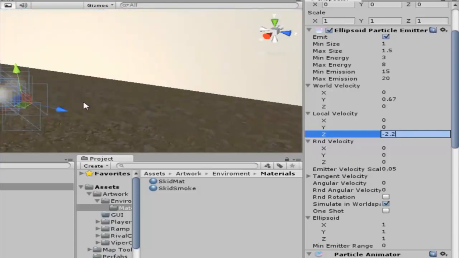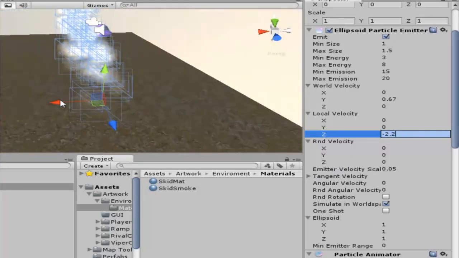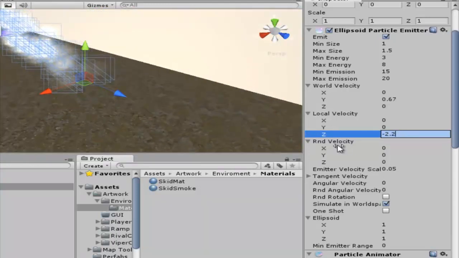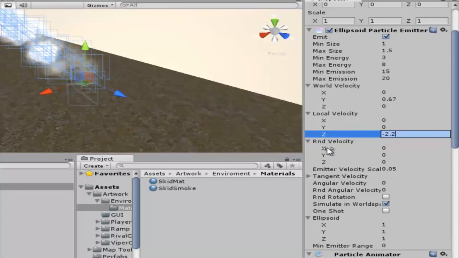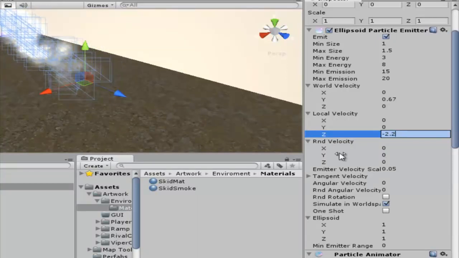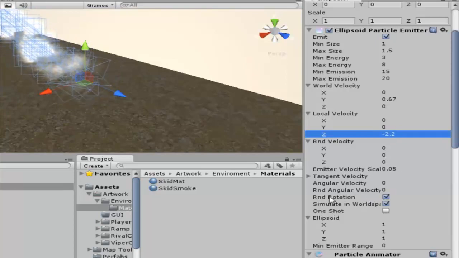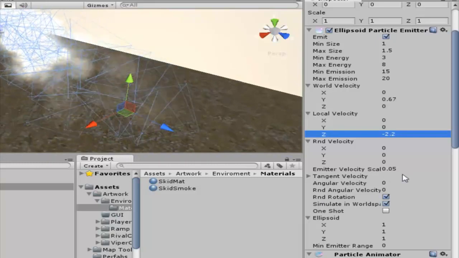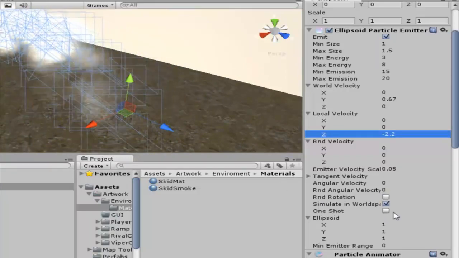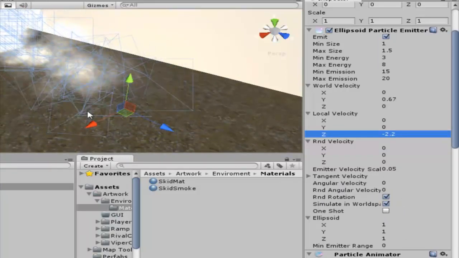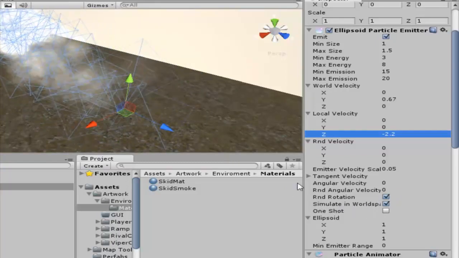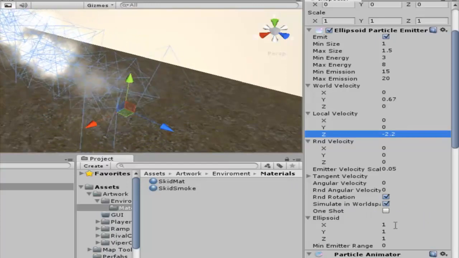Now I don't really want to play with these values, and the random velocity is the variable that adds a random motion to both sides of an axis. So if you wanted to add some velocity on both sides of the axis, you can use the random velocity. And let's check the random rotation. If we make your particle move randomly, as you can see they are going straight, but as you click on it you can see they are rotating in a random way. And make sure you have checked simulate in workspace. That will give us a really good effect.